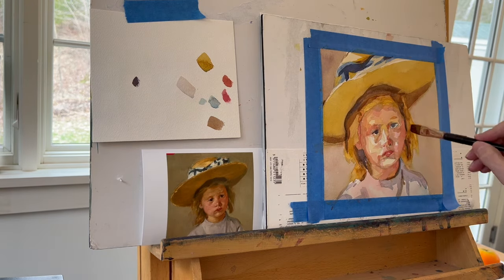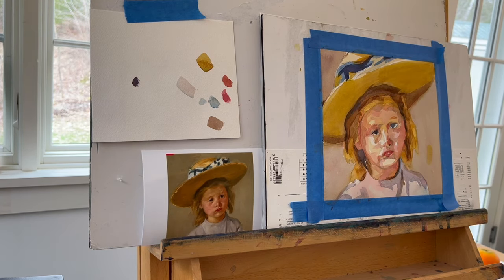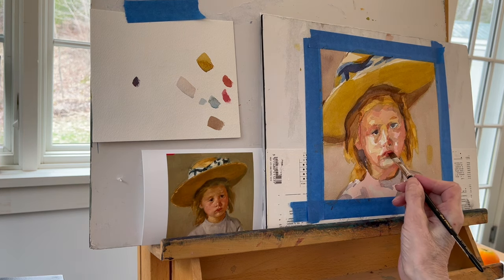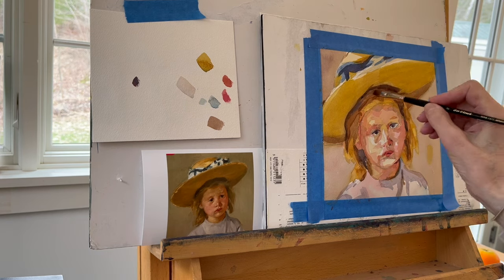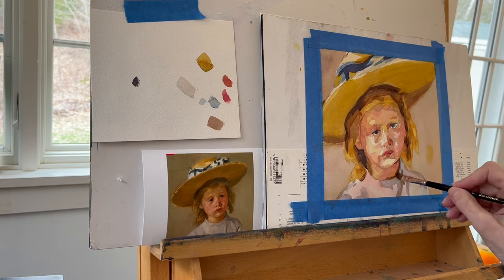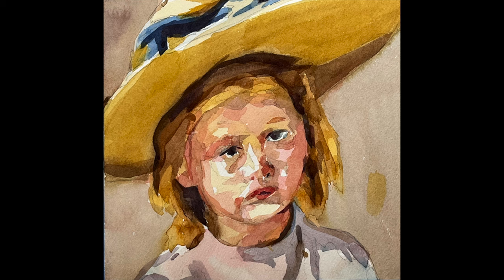I was actually quite pleased with how this painting turned out. I didn't want it to be fussy — I wanted it to be simple and kind of channel a little bit of the artist. I do feel like the original artist and I are having a little bit of a conversation when I do these. I'm not sure which artist I'm going to pick next. I'm avoiding Van Gogh like the plague because I don't think I can get into his brain, but it was very enjoyable to be in her brain today.